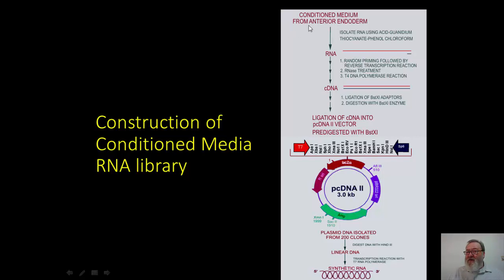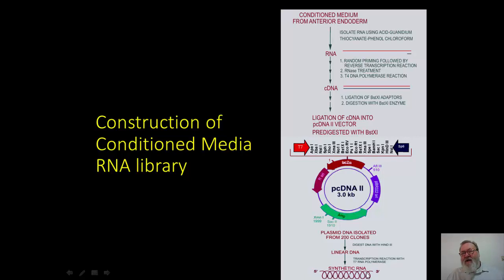We then did some experiments in which we made artificial RNA. We took the conditioned medium, extracted the RNA, and did T4 DNA polymerase reaction, made it cDNA, and then we ligated this into a bacterium with a vector, and from that we derived clones. We cloned the bacteria, and we isolated the clones, and we took 200 clones randomly, linearized the DNA, and then we made synthetic RNA from that, and used this synthetic RNA to test for the rescue process.